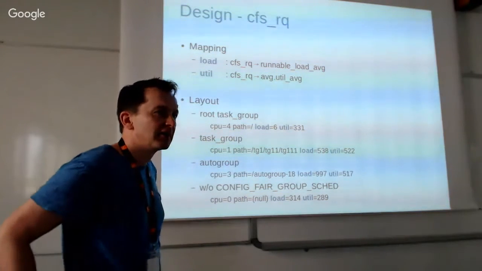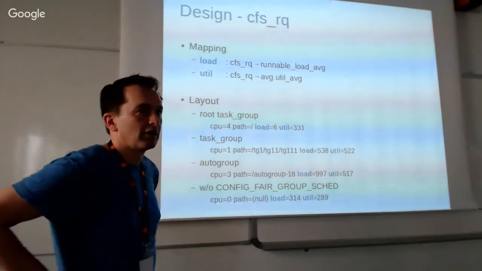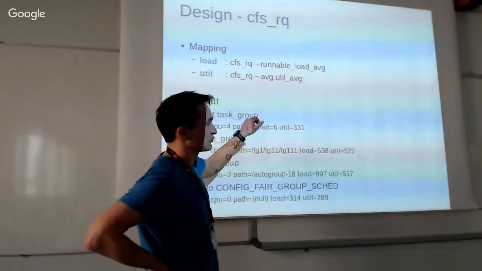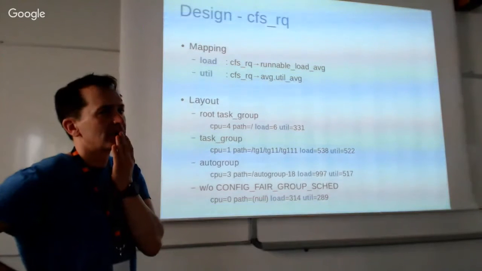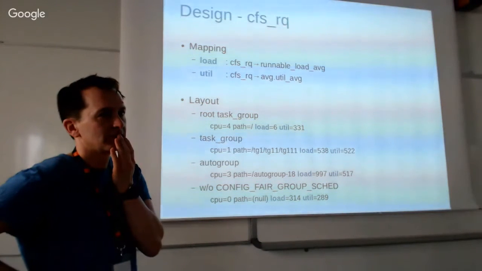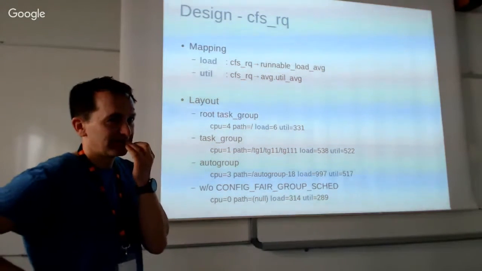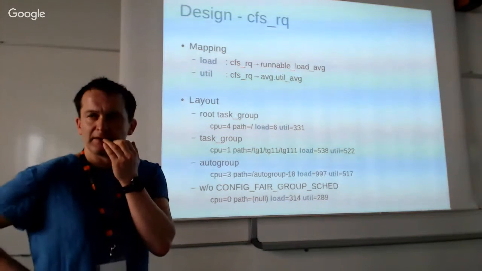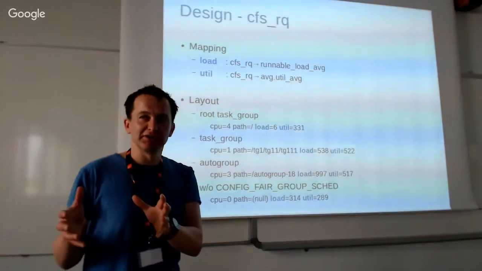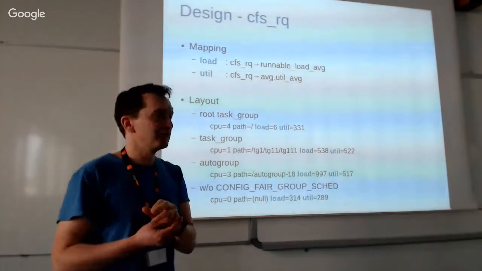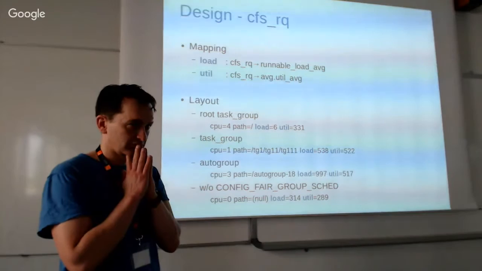Can you actually figure out the CSS ID of the cgroups? Yeah, that is exposed somewhere. It's part of the task group data structure. But if I'm in user space with my dash prompt, how do I find the CSS ID? No, not in user space. See, that's the problem. It's not in the cgroups, it's the path that is reported. Because otherwise it becomes very hard for tools to map back to the actual path.